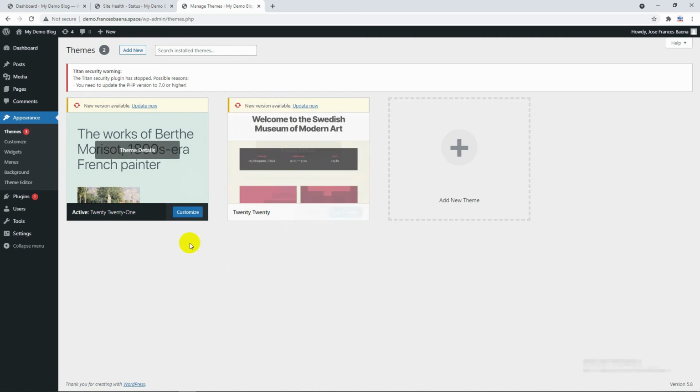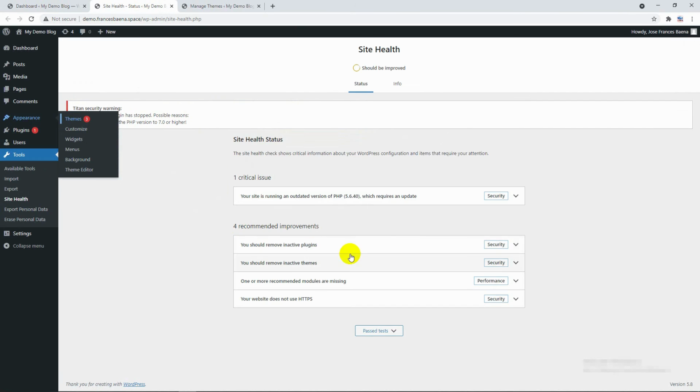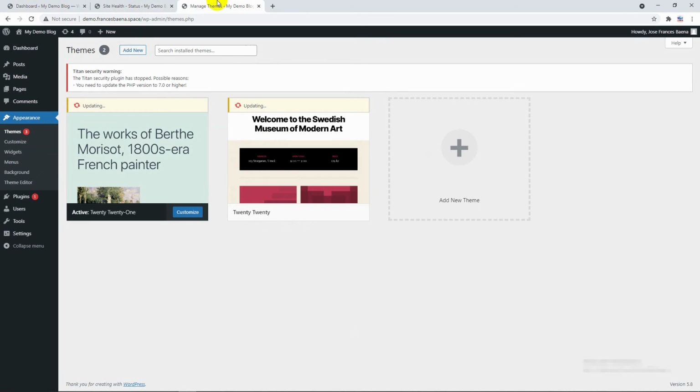So that is just the use for a fallback theme. Alright, so let's just move on. What else? We need to update both themes. So that is recommended by our site health status. So we need to update that one.